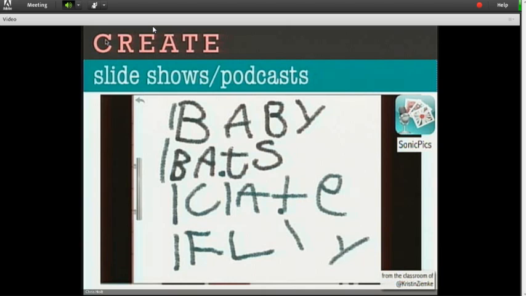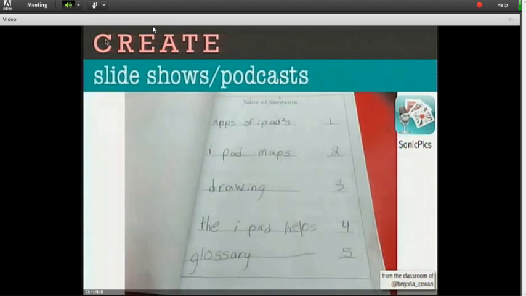So she could now share this to teach someone else something new about bats, even though the 50s babies thing is a little bit questionable. But the other piece is that it provides some important assessment information for Kristen to know that, okay, well, she picked up on some of the facts and info, and some of the things she didn't really represent factually, so we can go back and revisit those issues later.